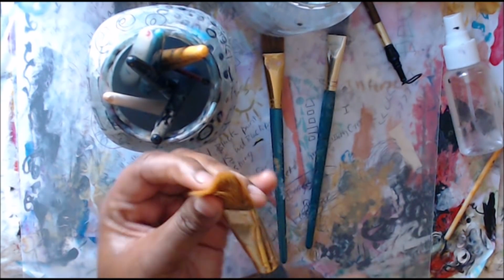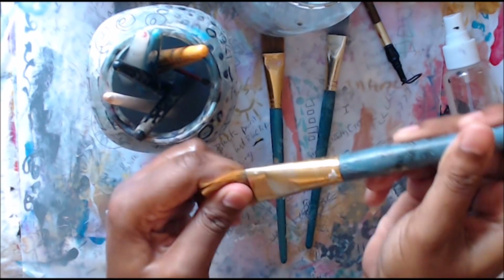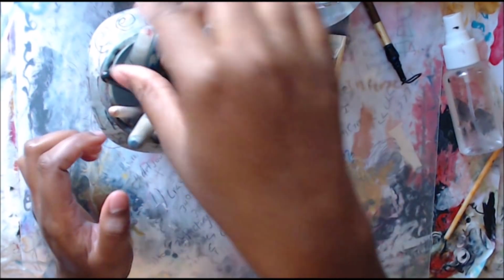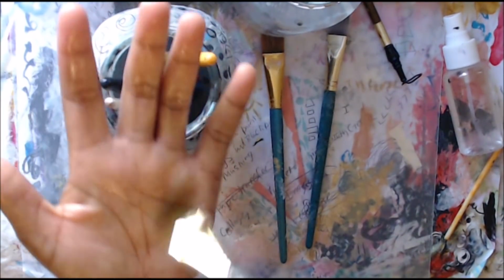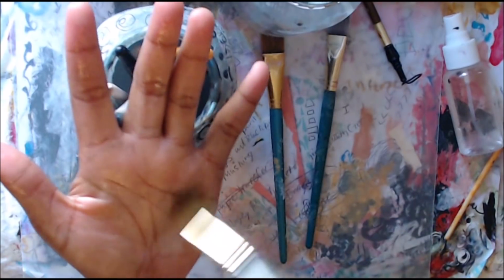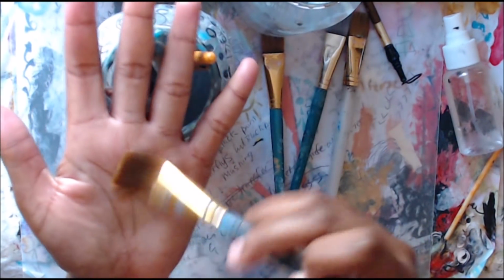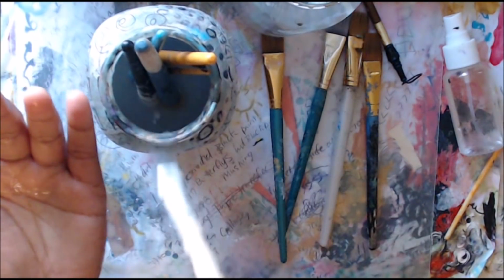So see, now you can actually take the bristles apart. But before I can do that, there's still a big chunk of something right in there that I can feel. So I'm going to leave that in there for a while. But they're really nice. And this one you can totally use. This one feels great too. And I don't see any color, so I think all the paint's gone out of that one. But it just feels great.